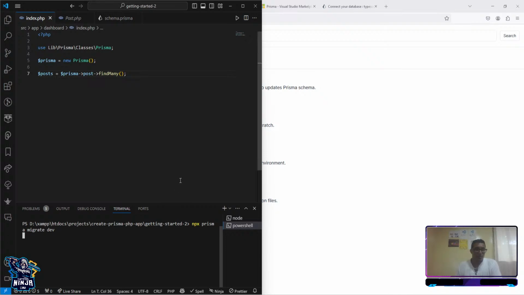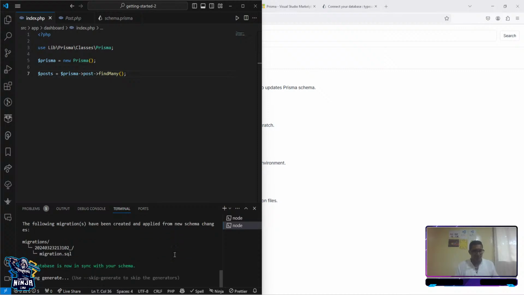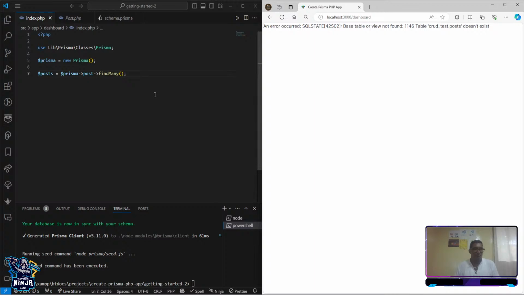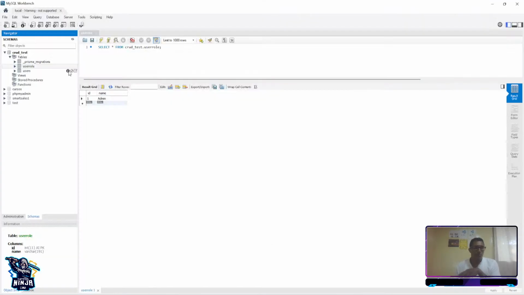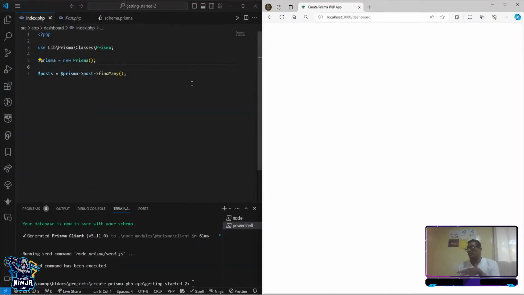When you start creating your project, you just create the migration. As you can see, it's showing me empty, and when I come to my database and refresh, I have post, that table created, and it's empty. So easy as that, you start creating your migration in the local database.